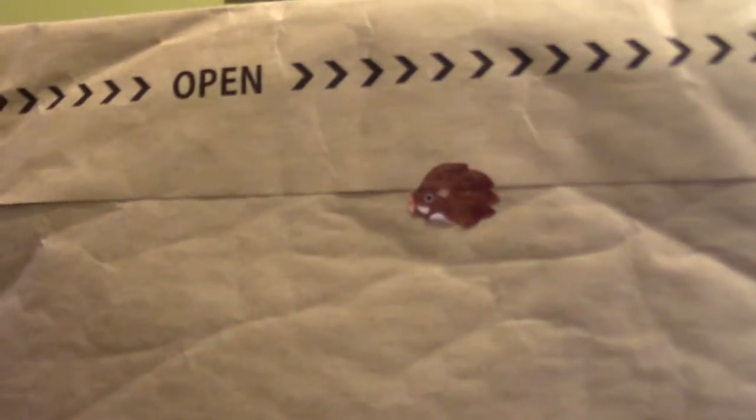I wanted to share the actual moment that I open it and see it. Before I open this package — which has this adorable warthog sticker on the back, because of course a package from Japan has an adorable sticker on it — I bought this on Amazon through the Amazon shopping app on my phone, which: note to self, delete that app immediately, it gets me in so much trouble.